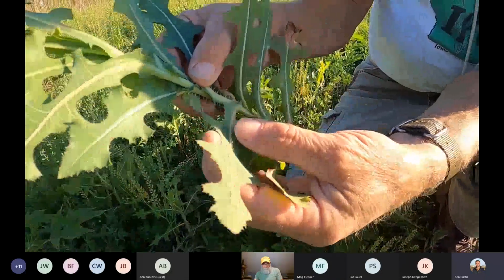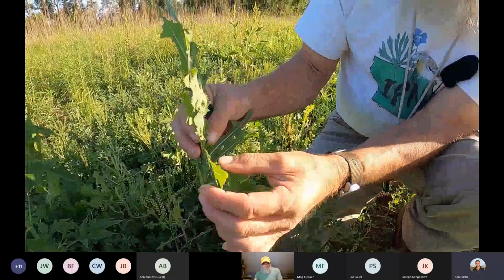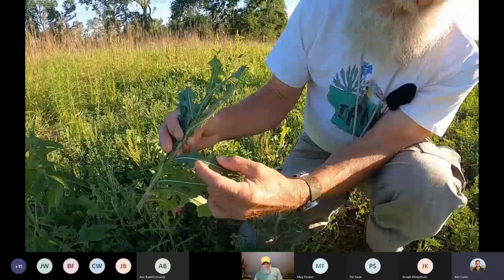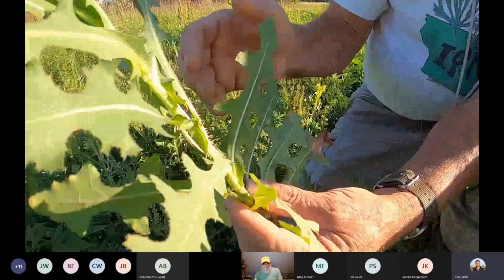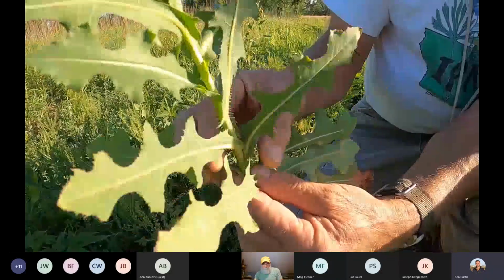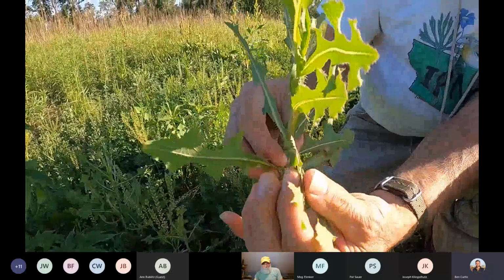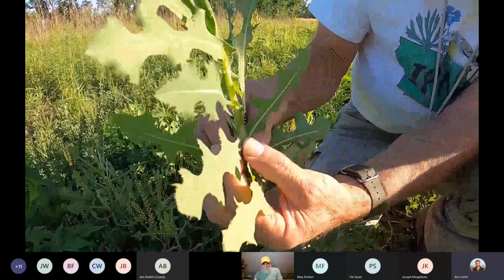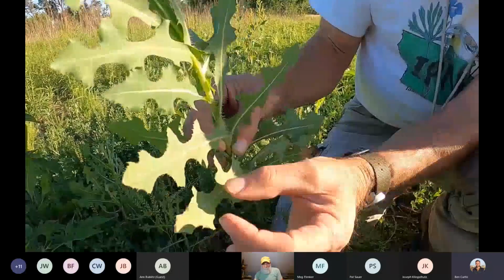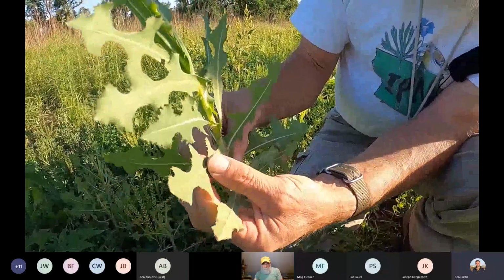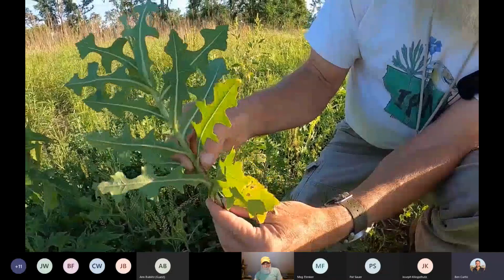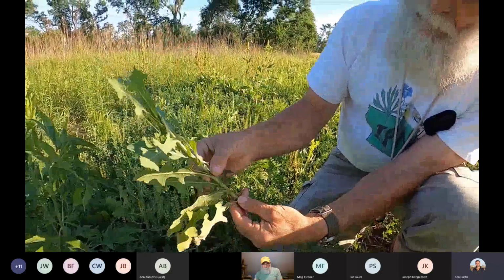It's pretty distinctive prickles there, and then also usually some prickles along the leaf margin as well. You see the leaves, on this plant, being bent and sort of turned as they come off of the stem, so that the surfaces are actually vertical. You see that quite often with this species.